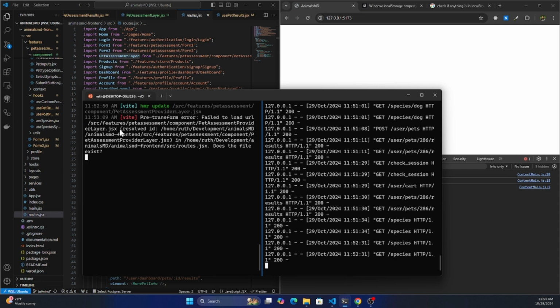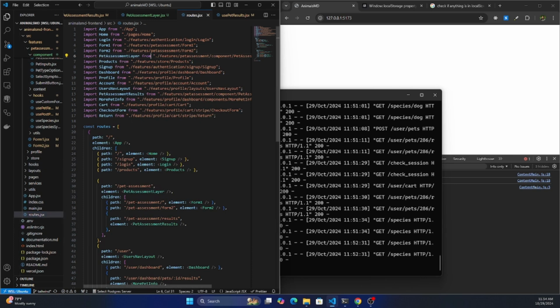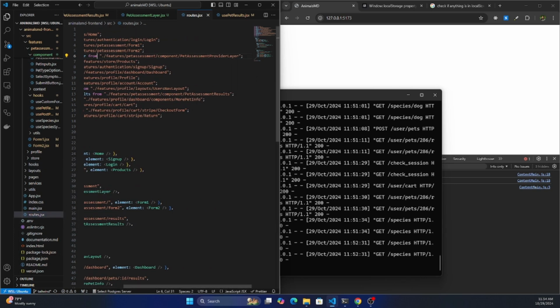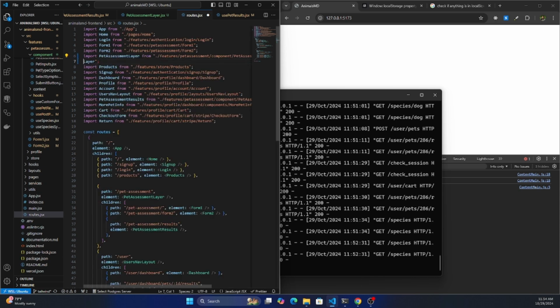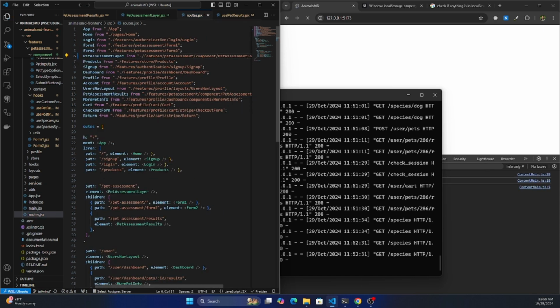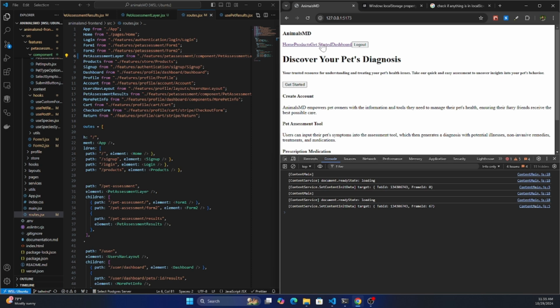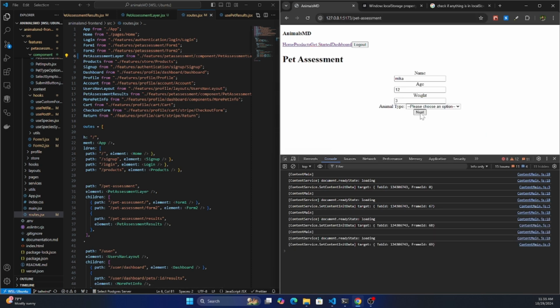Failed to load URL. Does the file exist? Source routes. So it looks like routes is the issue. Oh, right here. Oops. There it is.